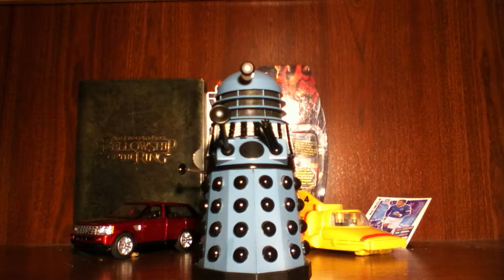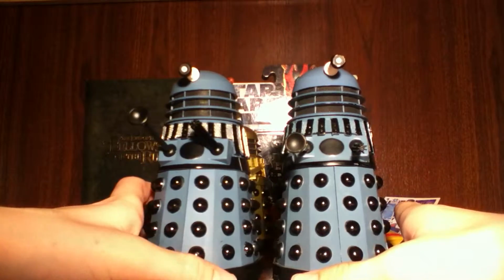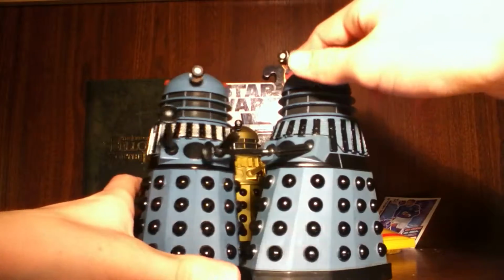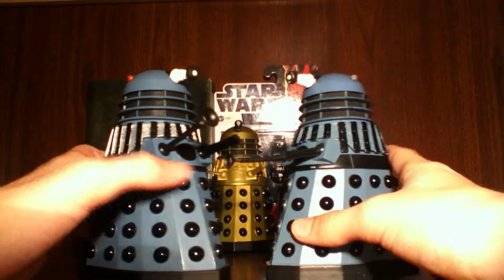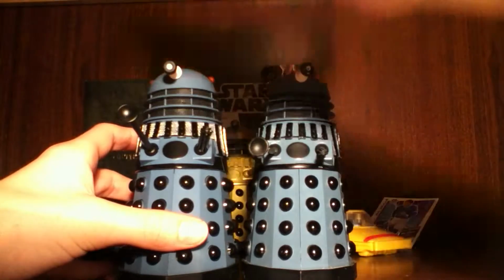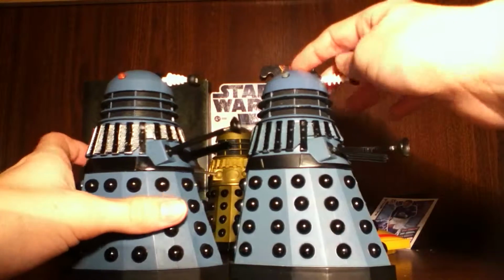And we're going to put it up against its Resurrection nemesis. Not really nemesis, but sort of. This is the Dalek from the Resurrection of the Daleks set. This is the 5th Doctor and Dalek. As you can see, straight away, this looks so much better and so much more interesting to look at. I like the orange lights, although they're not properly screen accurate. They just make the Dalek look much more interesting.